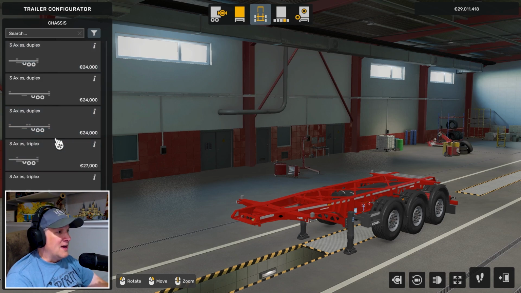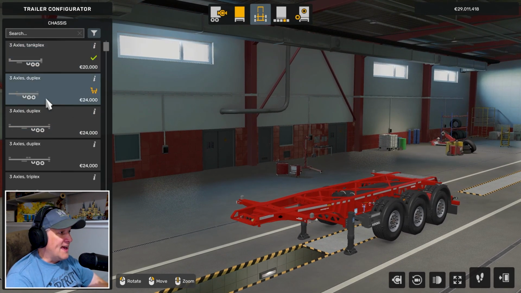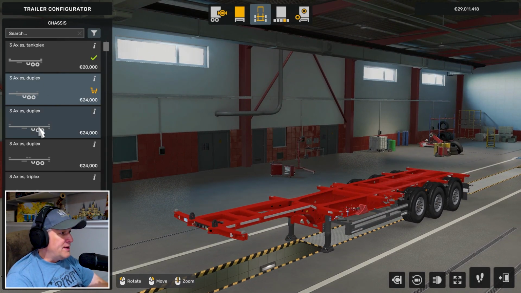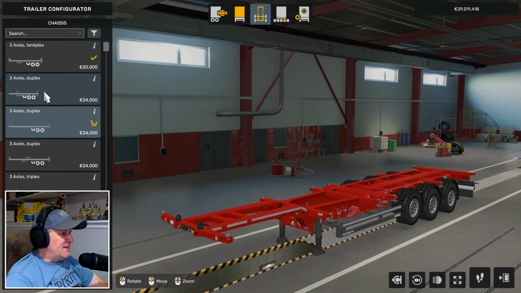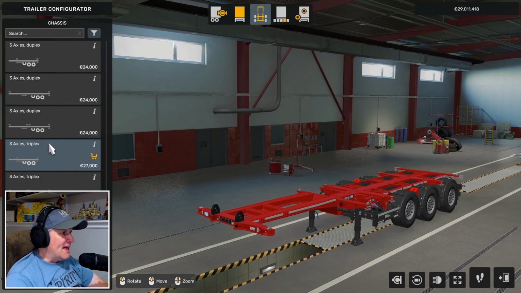Here is where you've got a ton of different variability that you can do in the chassis. Here's your Tankplex, for carrying your tanks. You've got duplex, and we've got a 3-axle, and these are both 3-axle duplexes. One is a little bit longer, and there's just various configurations in the way the tie downs work and the length. And then you have the triplex.